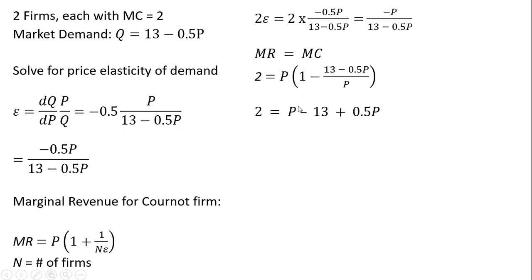So P times 1, and then P multiplied by this last term in parentheses, the P's are going to cancel and we just get this. Make sure we distribute this minus sign correctly: minus 13, minus times minus, we get a plus here. Adding 13 to both sides, P plus 0.5P is 1.5P. So we get a market price of $10.